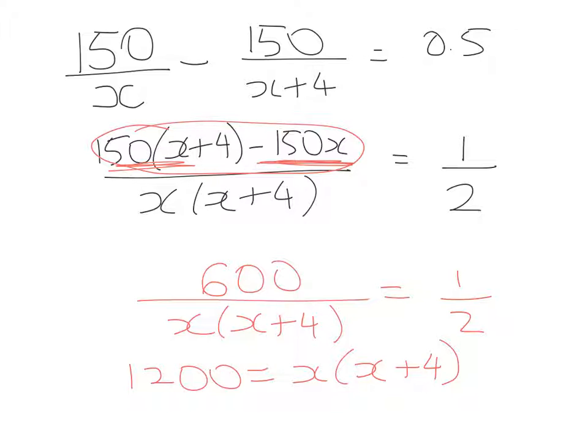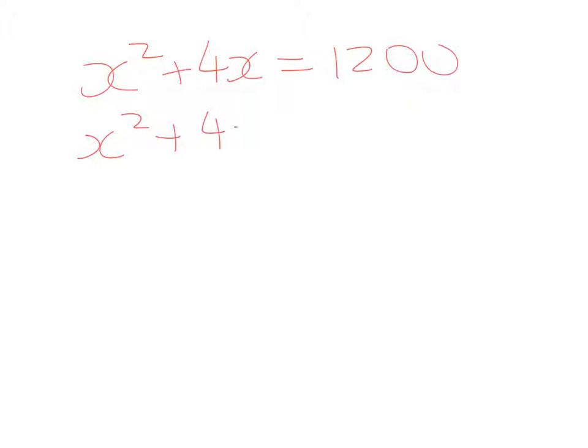Right, so on the next slide we're going to finish off solving this. So we've got x squared plus 4x equals 1200. I've just switched the sides around there. And the last thing we do, because it's a quadratic, is we're going to do this. Now you look at that one for a moment and you go, ugh, not that keen on this. So it's either going to be the quadratic formula or a shove into your graphics calculator and get the answer. So I think with this one I would probably go down the calculator route.